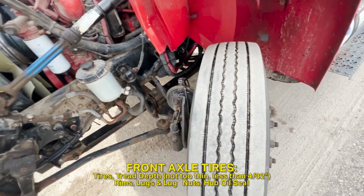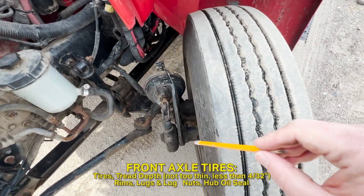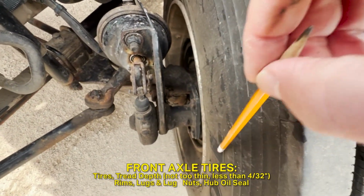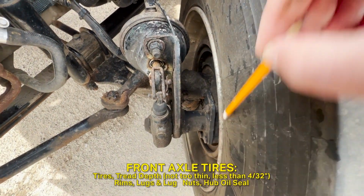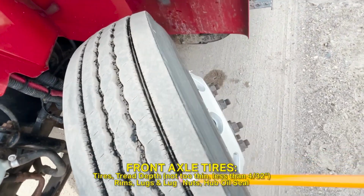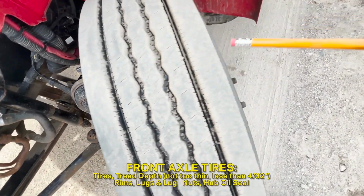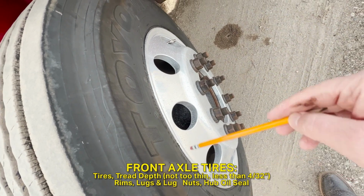So then we'll walk out this way and we'll talk about the tire itself. You'll inspect where the tire meets the rim to make sure there's no exposed bead at all, which might indicate this tire wasn't properly seated or coming loose in some weird way, or maybe it wasn't properly inflated, so the bead starts to expose itself. And then you'll talk about the fact that there's no exposed bead here at all.